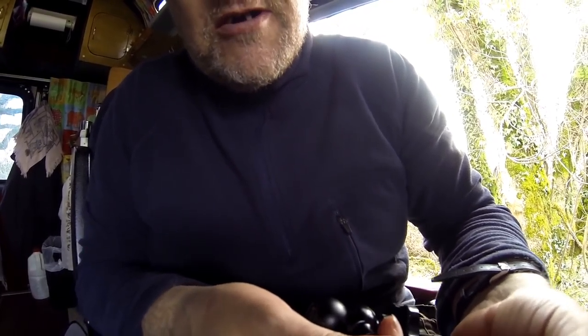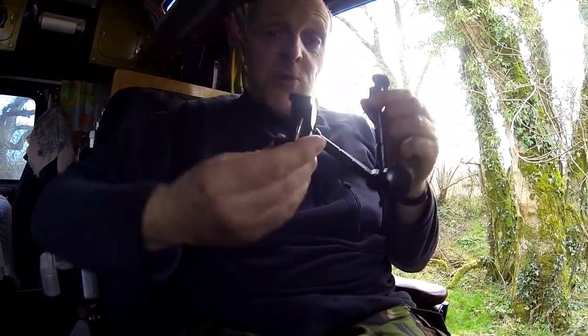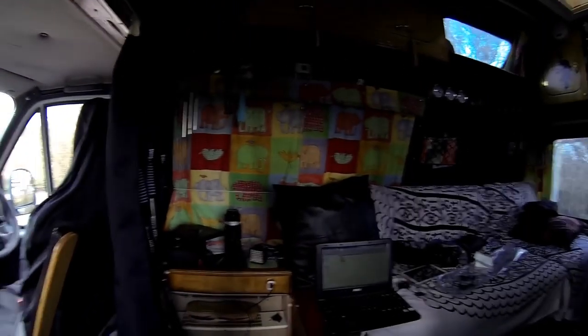I'm trying to fit something on here a minute. I've got a little arm with a clamp on the end, and I wanted to mount the gimbal onto something. Hold on, I'll see you in a minute. Sorry. Right, we're done. I don't know if this is going to work, but I wanted to try it.